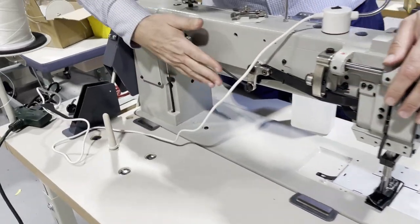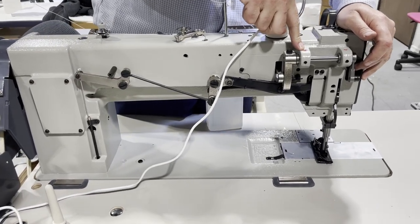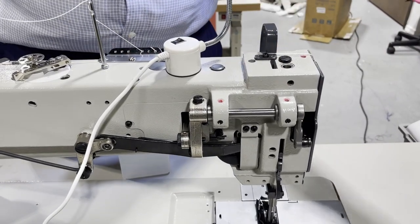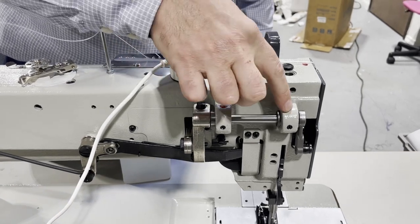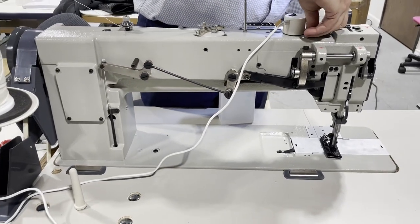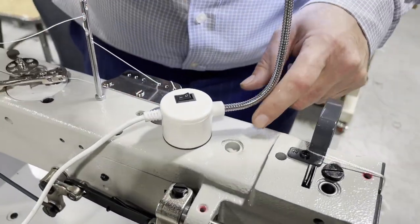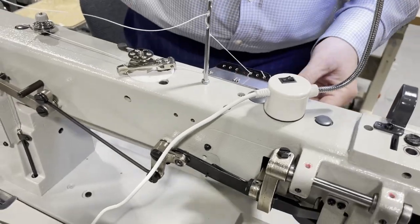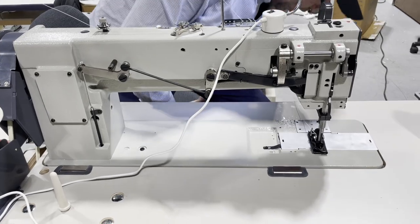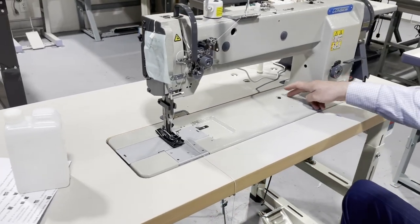Look at this beautiful back — all these arms. If you see any tiny holes with a red dot, just put a drop of oil as often as you use the machine. If you're using it every day, maybe put one tiny drop here every day and your machine will be beautiful. There's also a drop of oil right here. There is a pump that goes through everything. I'm not going to use any oil right now because this machine was just shipped from California to the East Coast.